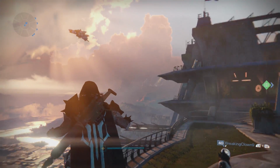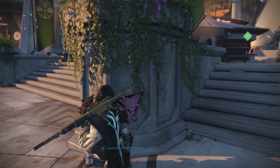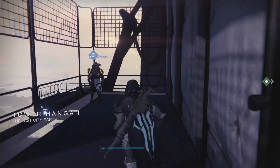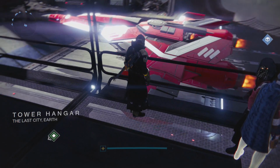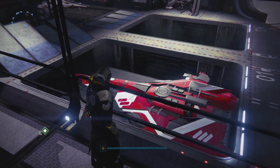Alright, y'all, as you can see by the gang tag, he is most definitely here at the tower. But where, you ask? The ship hangar, my friends. He's holding down the runway viewing area, so once you're at the tower, stick to the right, and you'll see the shady guy himself over there in the corner, and look at this beautiful ship barely fitting into its space. What a marvel of engineering, and whoever drives that must be a stud.